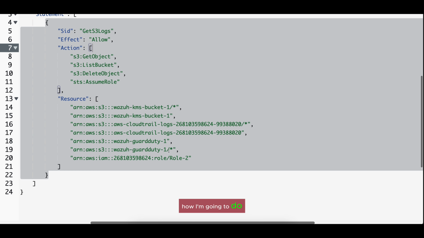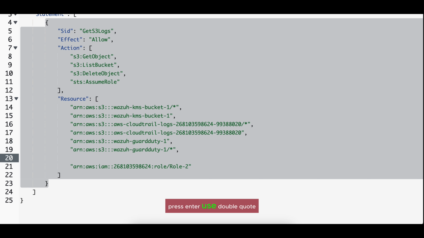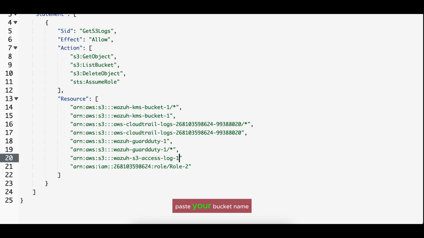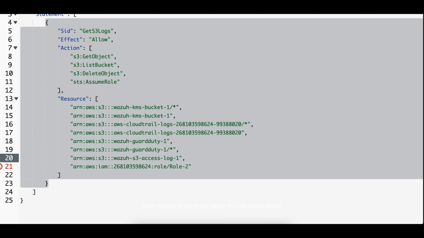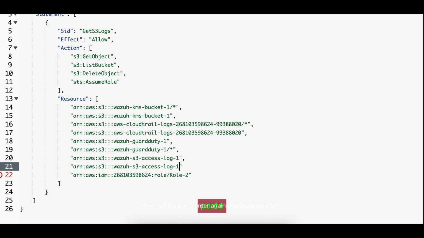How I'm going to do this, I'll be clicking here, press enter, use double quotes, paste your bucket name, give a comma, press enter, again double quotes, paste, but this time place a slash and star, because we are going to give front slash and star because of get object.